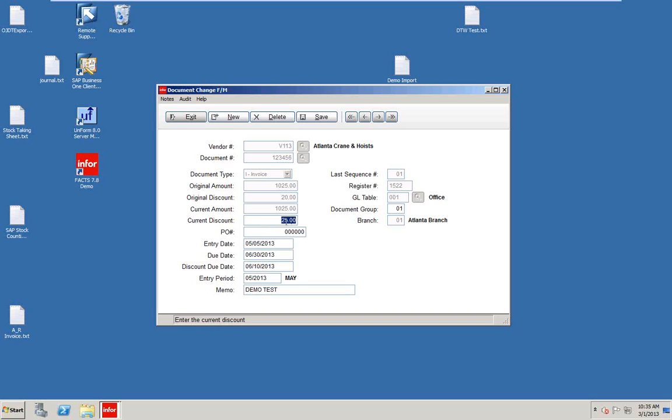But I can change things like the discount amount because that's going to take place in the future when I pay the bill. I can also do this information here and just change dates and due dates and so on. So if you have an issue with a vendor and it's due on a certain date and the vendor decides to give you more time or you need more time, you can go ahead and put the information in here.